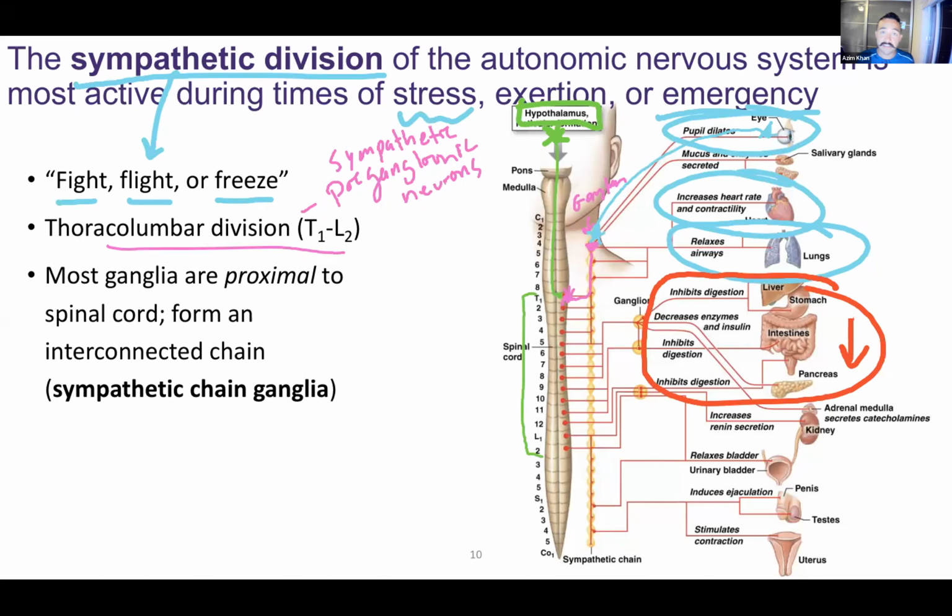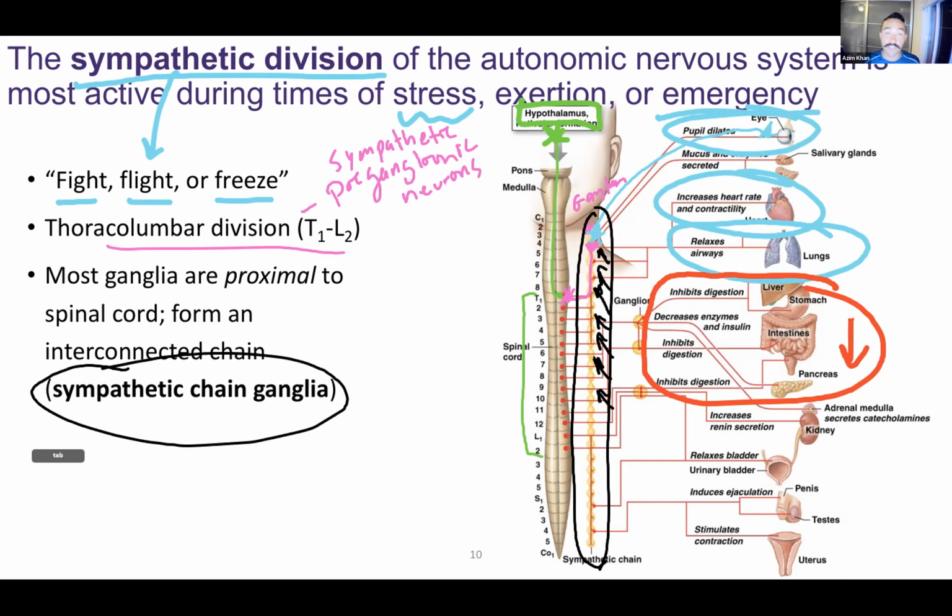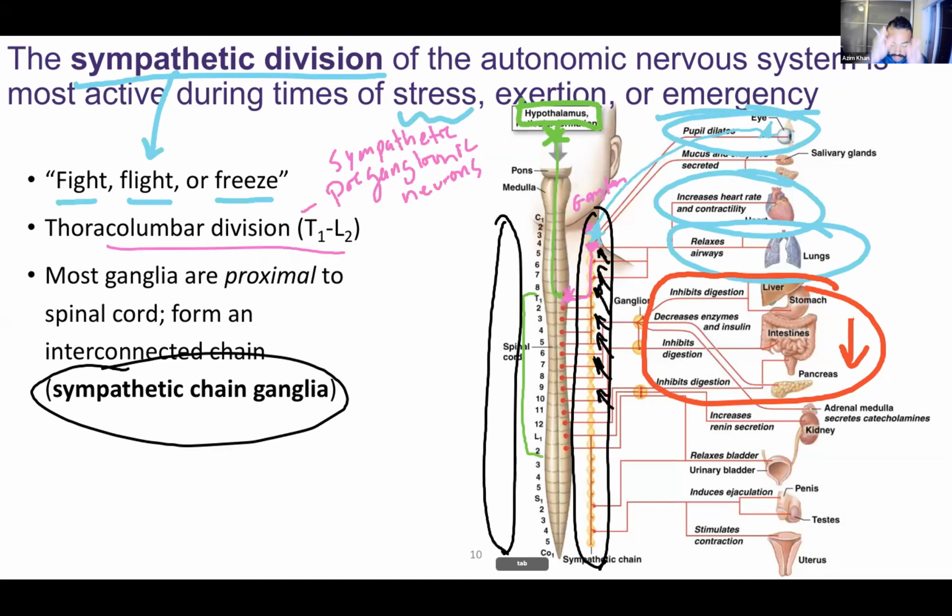Now, there are many different ganglia, and we're not going to go over all the different ganglia, but you'll notice in this drawing, let me point it out in orange. I'm going to circle it. Oh, that's not the best color. Let me circle it in black. There we go. All these things here are ganglia, or regions of neuron cell bodies. They're connected to each other. This is known as sympathetic chain ganglia. They're connected like a chain is. And this sympathetic chain ganglia, that's on both sides, so not pictured here would be it on the other side, but it's this chain of ganglia on either side of the spinal cord, and it's pretty close to the spinal cord.